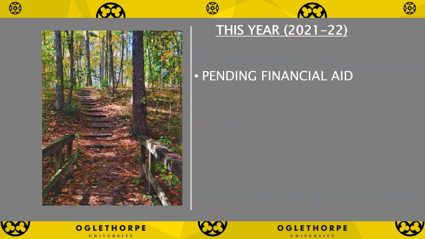Thanks, Katie. So a couple of other just common questions that we get in the financial aid area and kind of in the financial arena overall. So the aid that you're looking at on the statement this time of the year will be flagged as pending. And pending is okay at this time on the calendar. Pending is where your aid is supposed to be. Pending is essentially a recognition that the aid has been approved, that you have done what you needed to do to be awarded that dollar amount. And if your aid is pending, it should be reducing your net balance. If you do not see aid as pending, it is not helping your net balance.